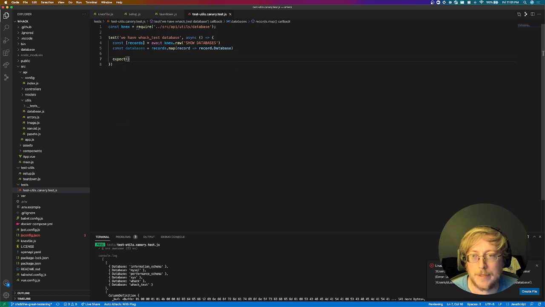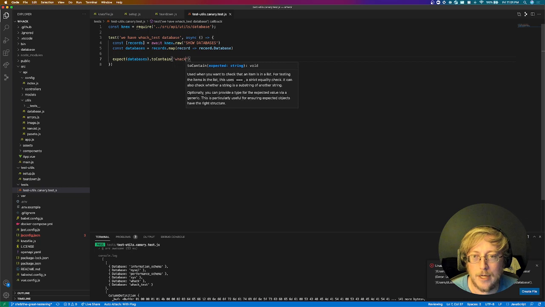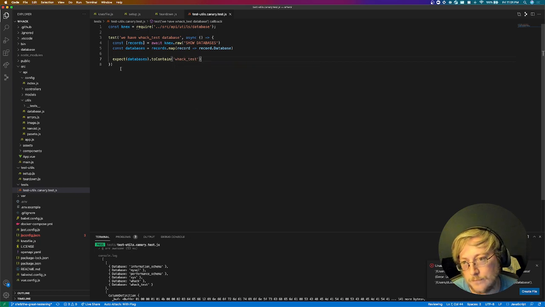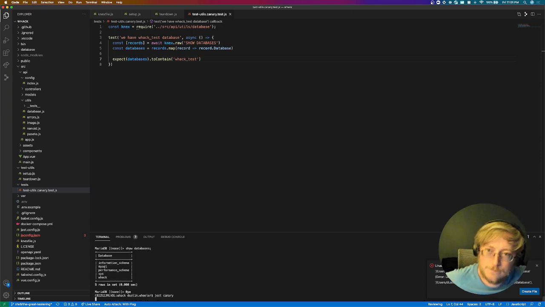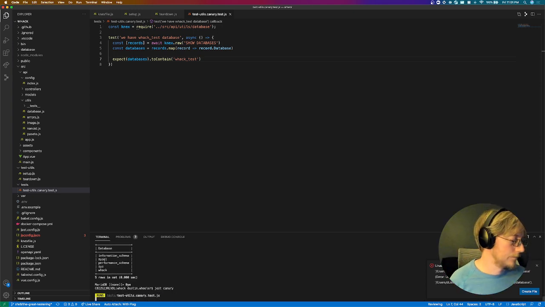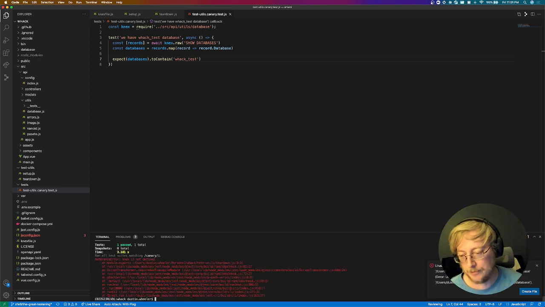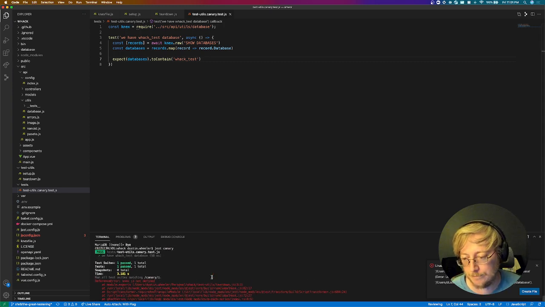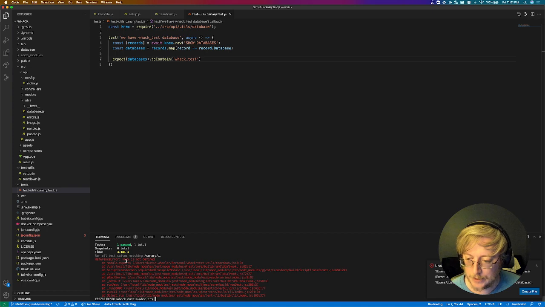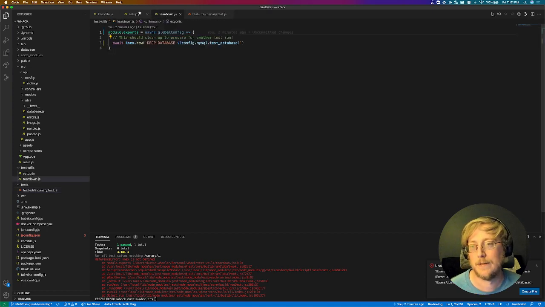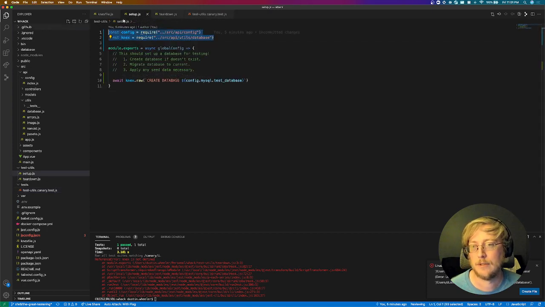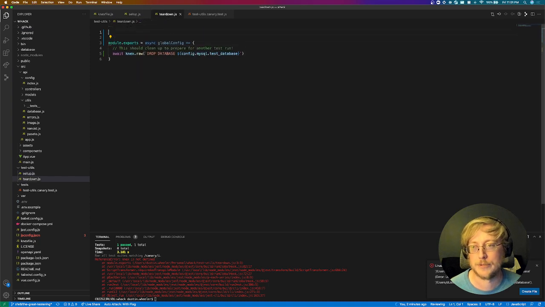And now we'll expect databases to contain whack test. And let's run it. I could have just console logged that. I'm trying to give myself muscle memory on writing more tests in Jest. So let's see, connects is not defined. It isn't defined because we didn't do it. We're really firing on all fours right now.